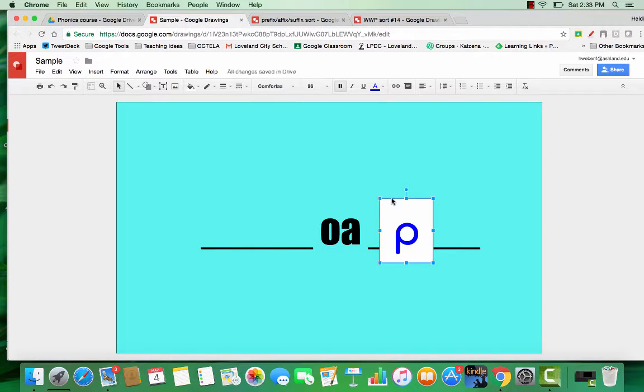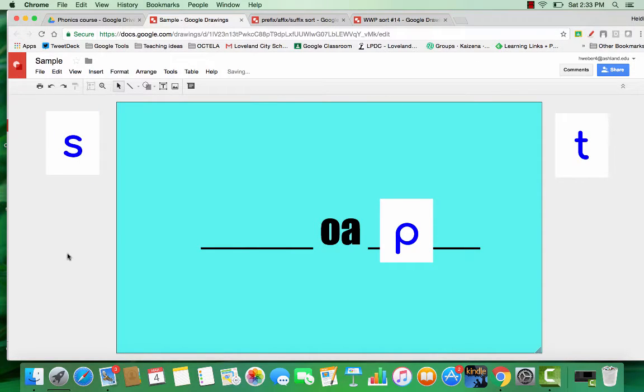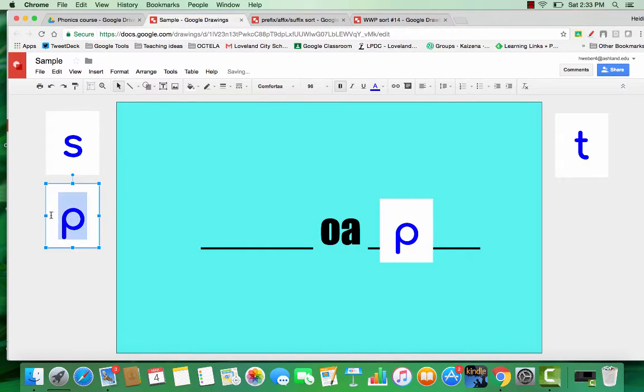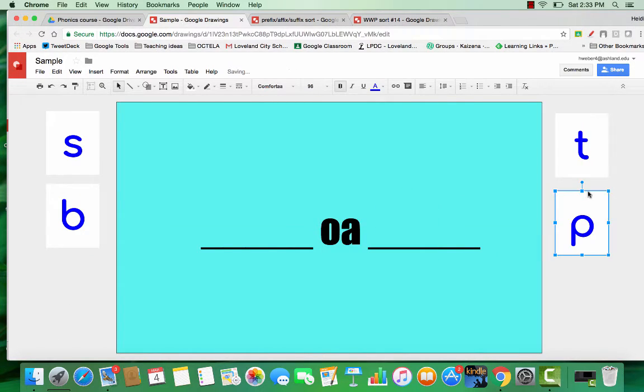I'll just copy this one. I could have a T, so I could have words, the OA words that end in P's or T's. Let's try this, so I could do soap. I'll paste and do another, so I could have kids building boat. And so I can create my own sorts for my students just like that.